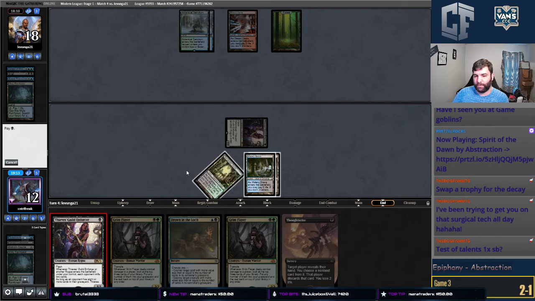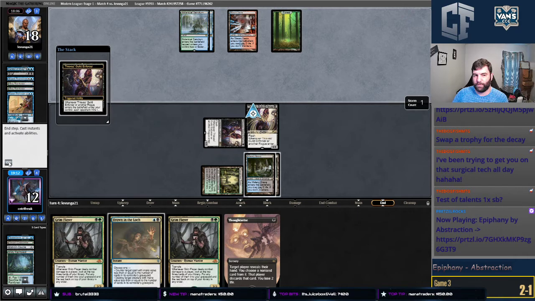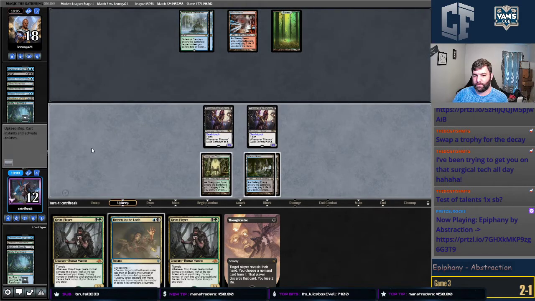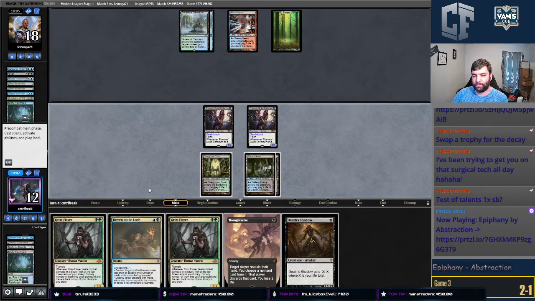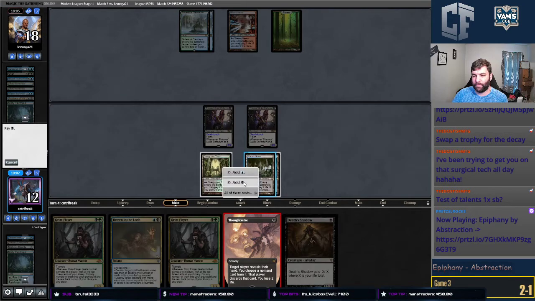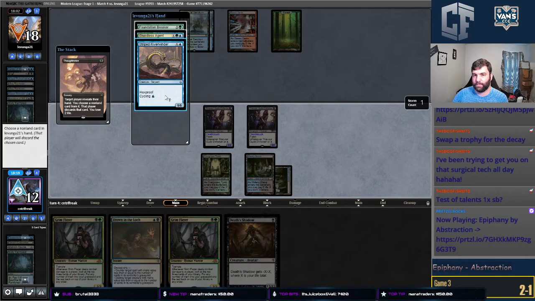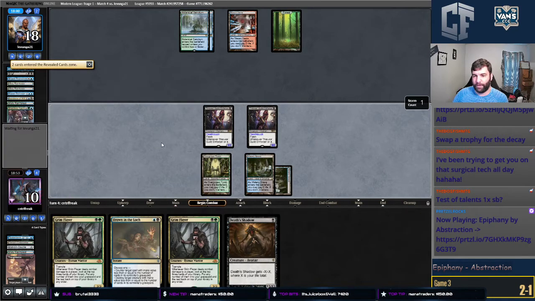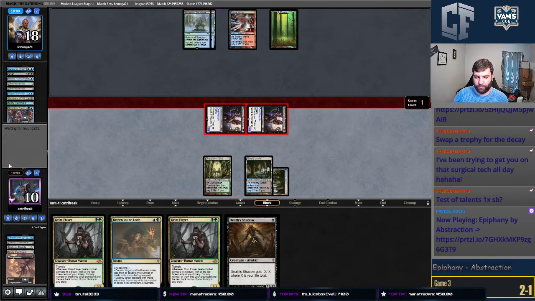Now, it's fight over... What's it called? Time. Fight over Living End. First. Living End that they do not currently have. Alright, little Thieves Guild Enforcers. Go forth and prosper.